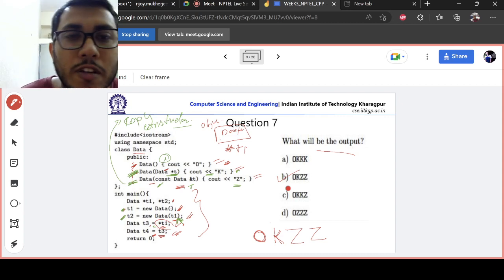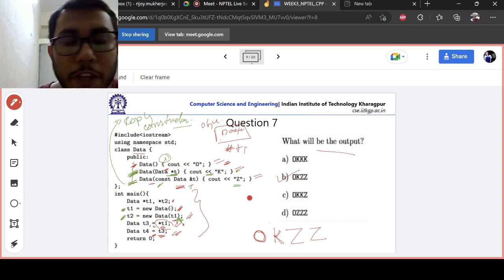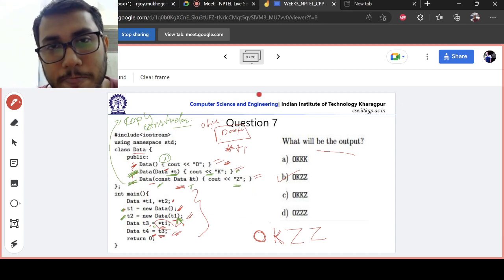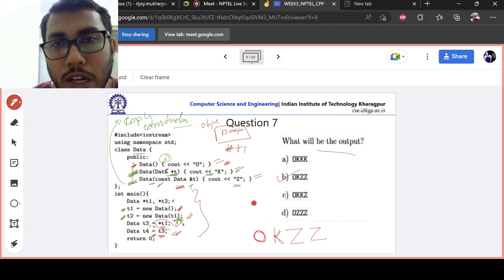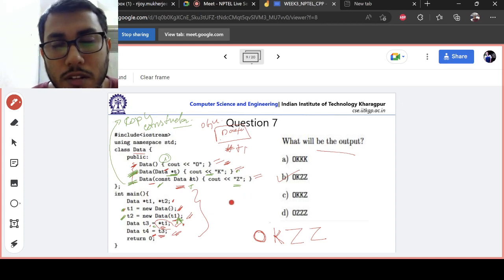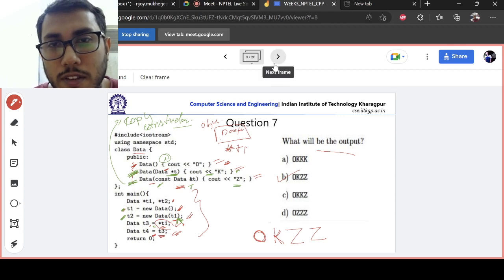You may notice that these are questions like what is the error or what is the output, but these carry very much significance to understand how C++ works. So once your basics of C++ are good, you will be able to do it very easily.